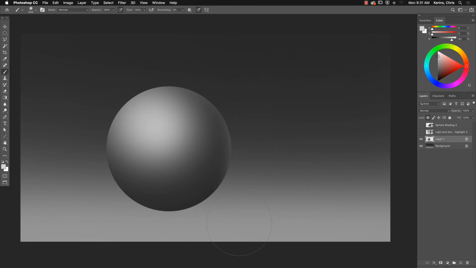And this is just an opportunity for you to finesse. We're going to bounce a little light in off the ground here. A little bit too much. And this is all just done by feel. So you decide how much ambient light is in your space, how much is being reflected off the ground. And you'll see I'm sort of chipping away at that shadow core. That's a bit much.